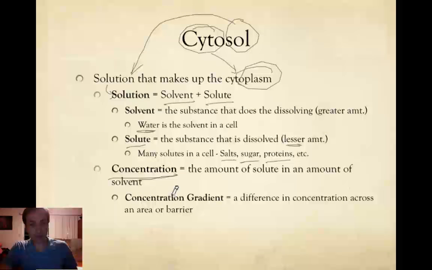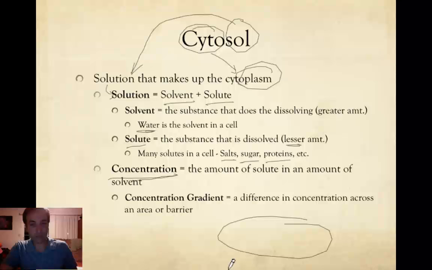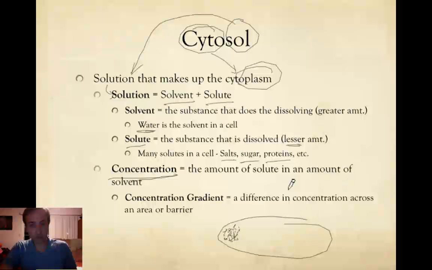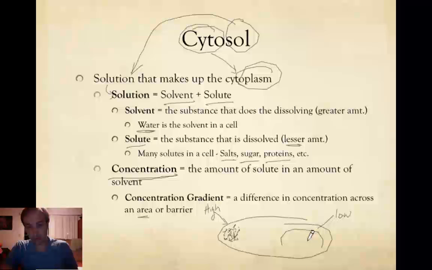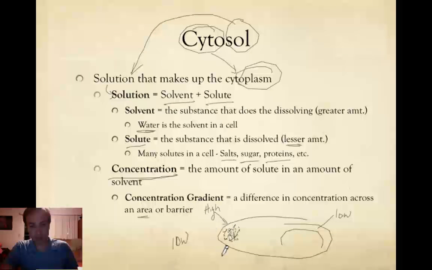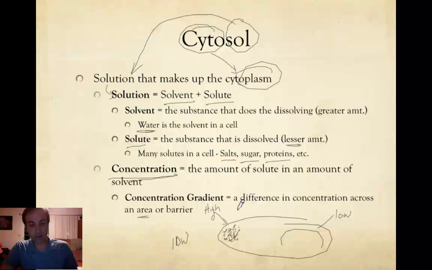What we really care about when talking about cell transport is the concentration gradient. If I draw a cell and there are ribosomes making lots of proteins, we'd say there's a concentration gradient across the area inside the cell — a high concentration of protein in one region and a low concentration or none in another region. We could also describe a concentration gradient across the membrane or barrier — high concentration on one side, none on the outside. That's the end of 14A. Take a little break, finish that picture, and then come back and watch 14B.